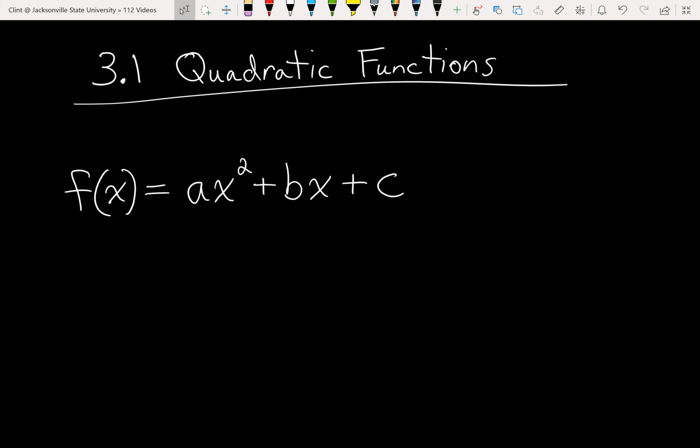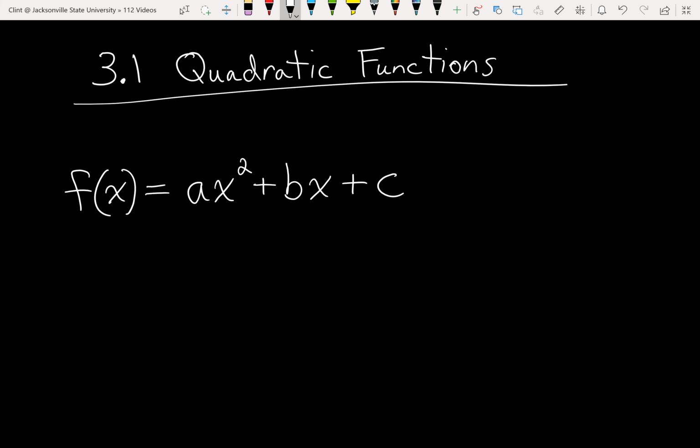So in section 3.1, we're still dealing with functions. But here we're talking about some things that are specific to quadratic functions. And we've already seen quadratics before. We've done quadratic formula and things like that already. Remember, the thing that makes a function quadratic is that the biggest exponent on a variable is a 2. So that makes it quadratic. And then we've already seen them in this form, this ax squared plus bx plus c form. That is the form that we're most familiar with probably right now.